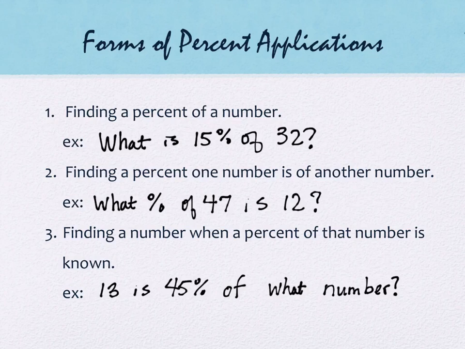Okay, hang on just a second. Okay, this is a good place to stop. What we're going to do next time when we jump back in with this is we're going to have some examples of these, some real-world context kind of examples, and identify which of the 3 types is actually occurring.